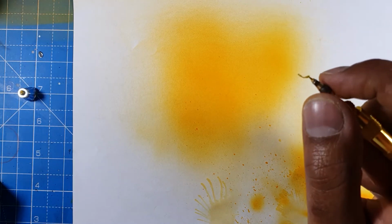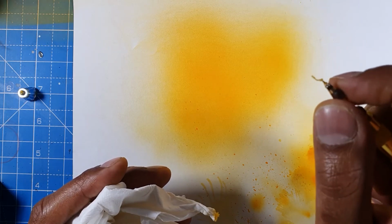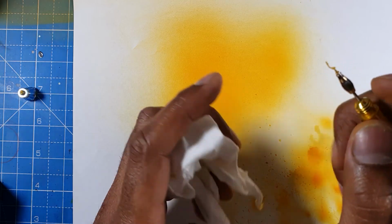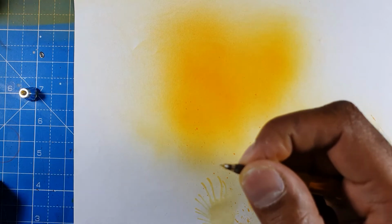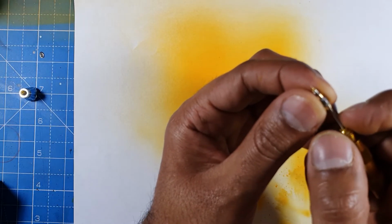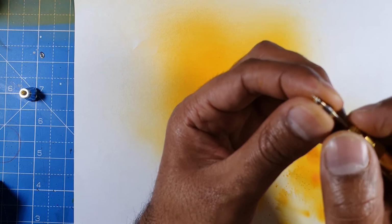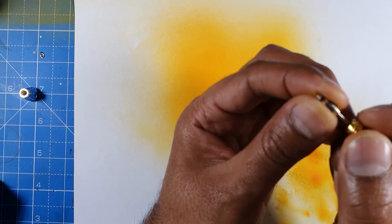That's why, if your airbrush is blocked or not working properly, it's more or less going to be this nozzle. Gold is normally a golden color. That's the problem. So if you wipe it off, and you don't want to go too hard, I'll just do it on a white background here. You don't want to go too hard because you don't want to damage the front of the nozzle. You're just slowly doing circular motions, and look at that, there's more coming out.